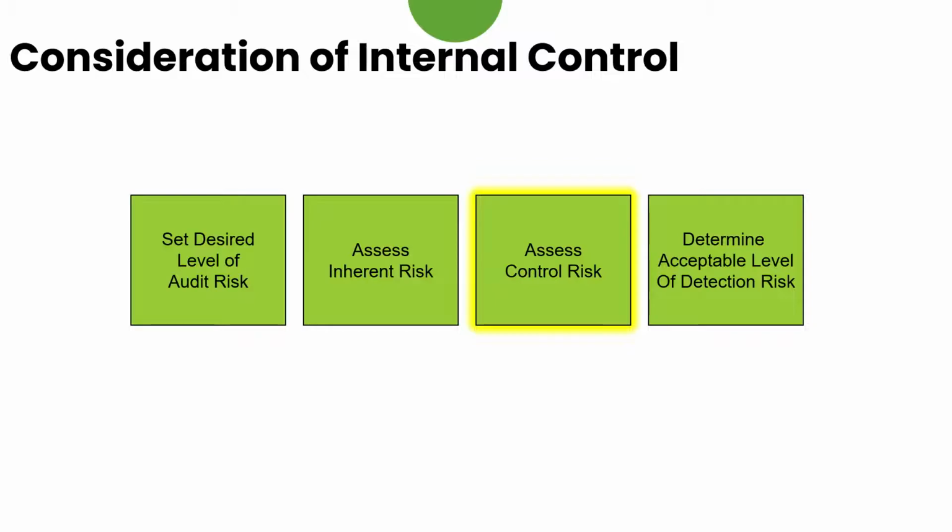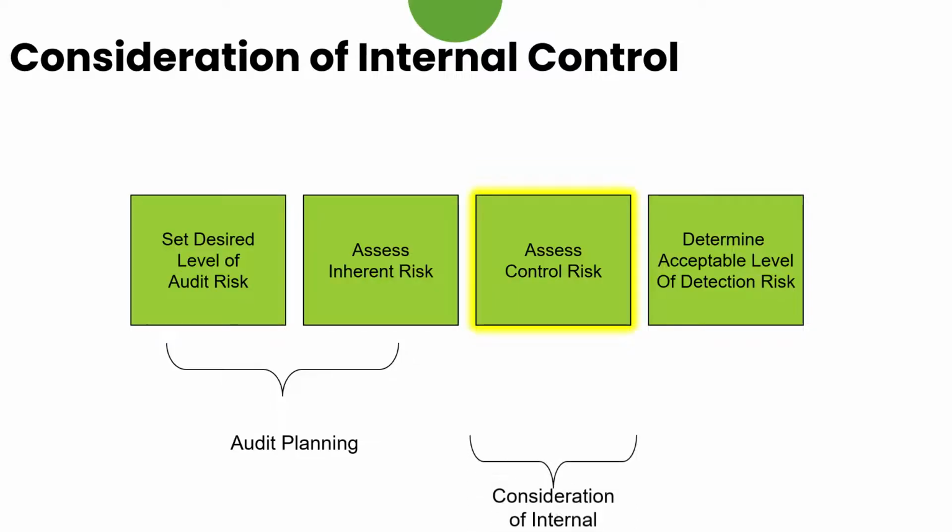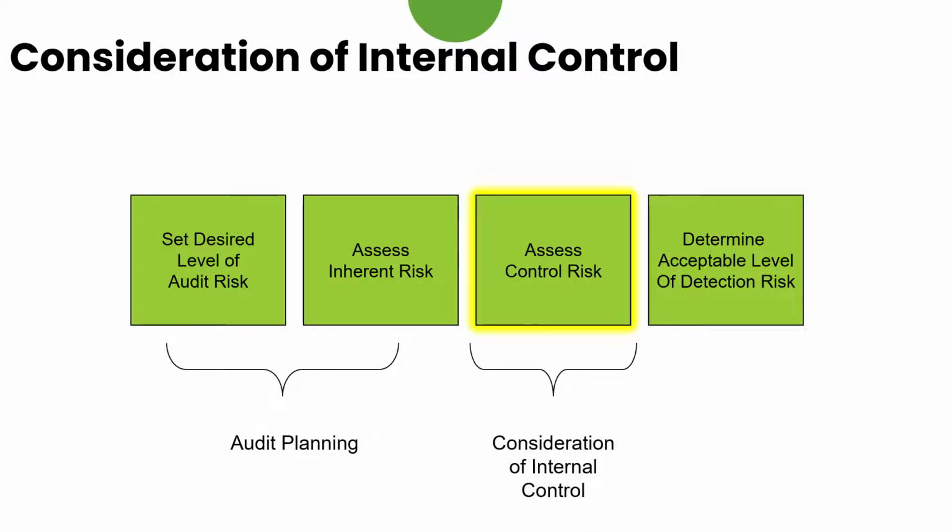Now, setting the desired level of audit risk as well as assessing the inherent risk, we have discussed this when we talked about audit planning in the previous installment videos that we had. Now we're going to focus our attention on assessing control risk. This is where we are right now.